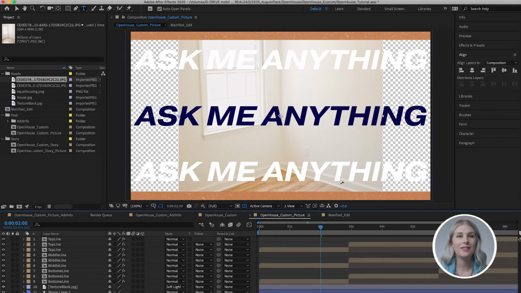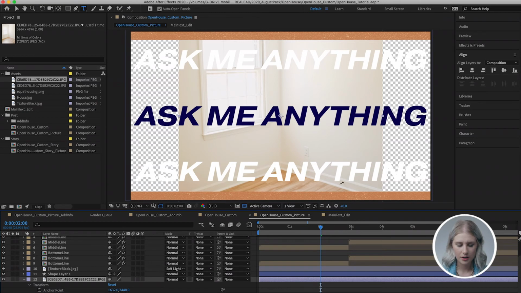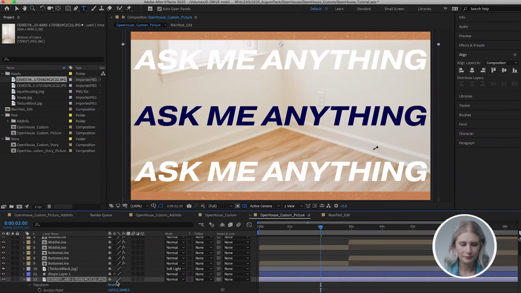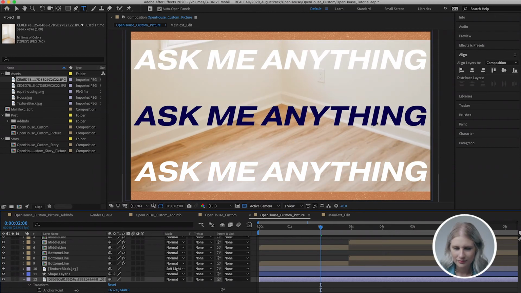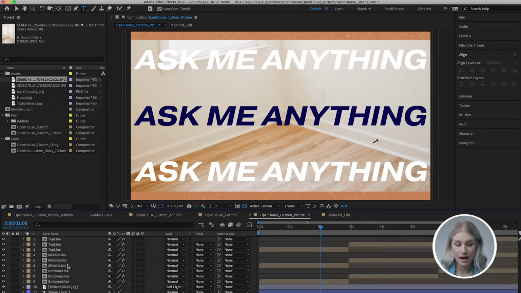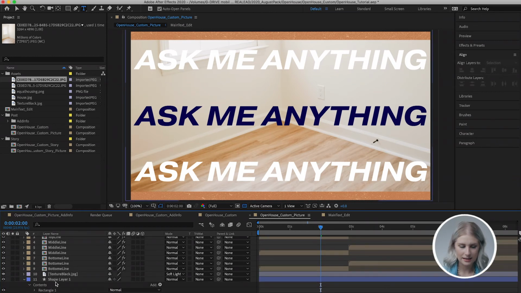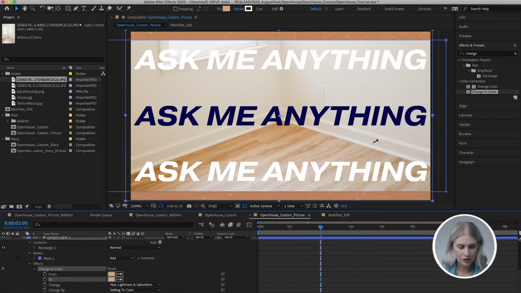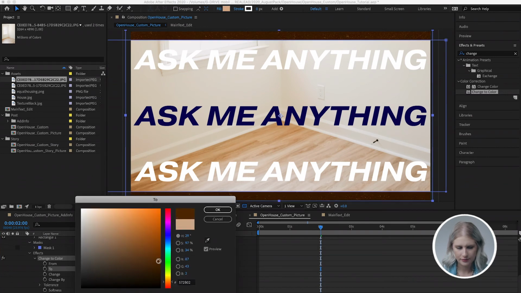Great. Now you can tell the image I pulled in is vertical rather than horizontal. So it's gonna make it a little bit difficult, but still doable. Twirl down, transform, and then I'm gonna just scale it up to where I can't see any more of the checkered board. And then just gonna change the position. So let's say I wanna highlight the floors here. I would change the position to show the floors, which is great. And then let's say because I'm highlighting the floors, the shape color doesn't necessarily look the best. I'm going to go into its effects, change to color, and then change it to something that's gonna pop a little bit more against the floors.